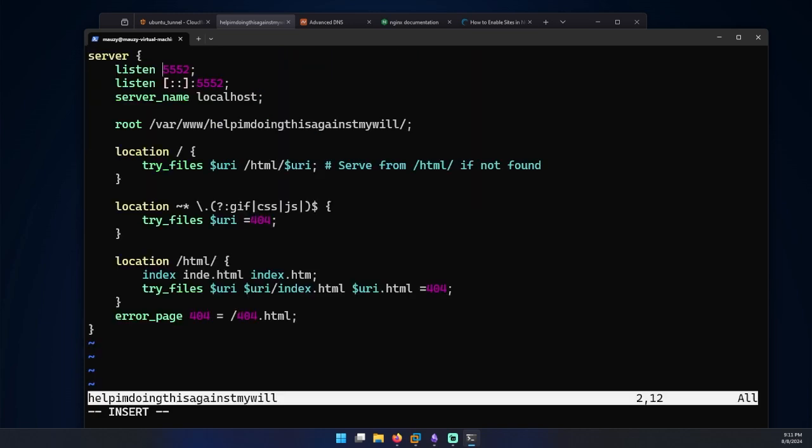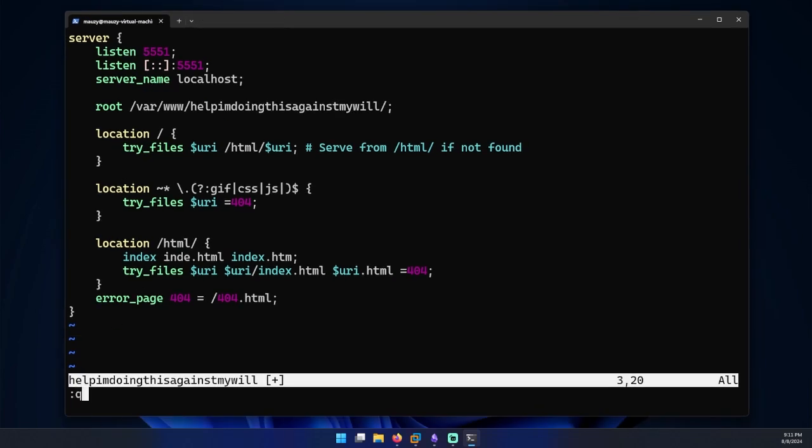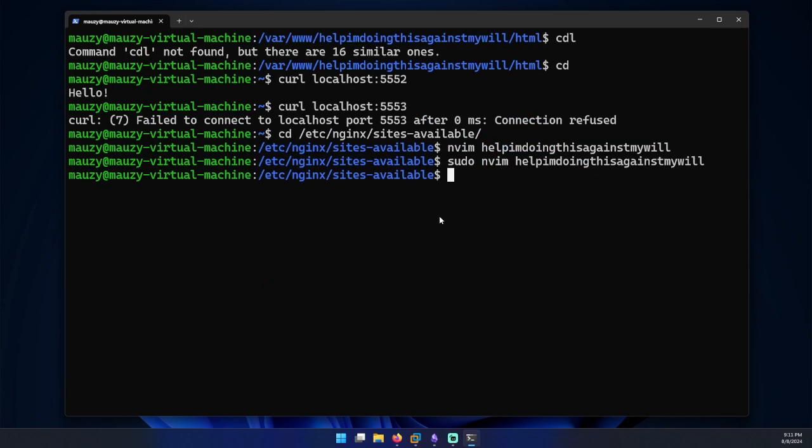Really should just be doing this as root. 551. And if you are using nvim for the first time, the way I left that was just colon and then Q A exclamation point. So I'm just going to write quit. So now what's happening is it's being hosted on localhost 551.